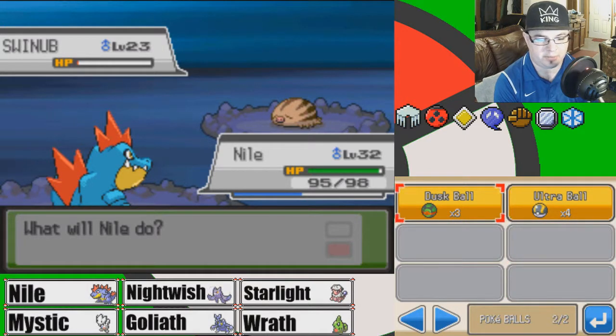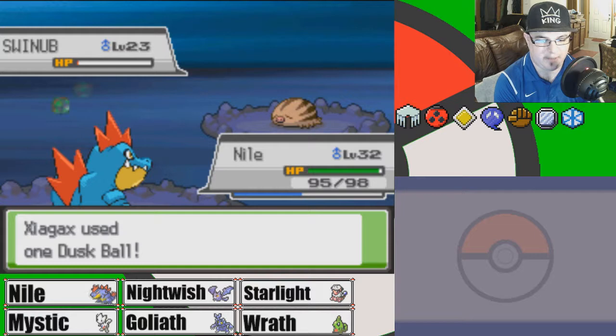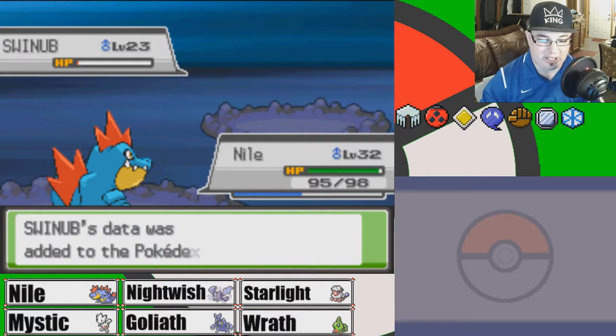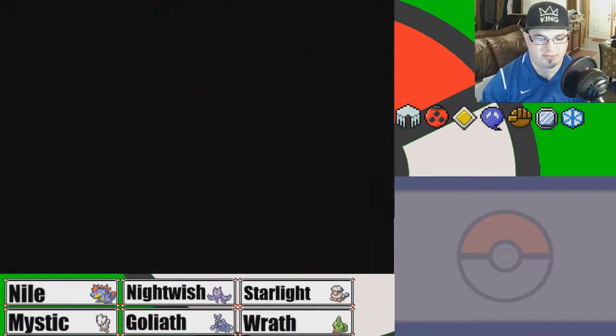I think, you know what? We're in a cave. Let's go ahead and throw a Dusk Ball at it. And I'm still doing that wrong. Alright. Well, that was easy. Fairly easy Pokemon to catch. It wanted to get caught or something. Alright, well.